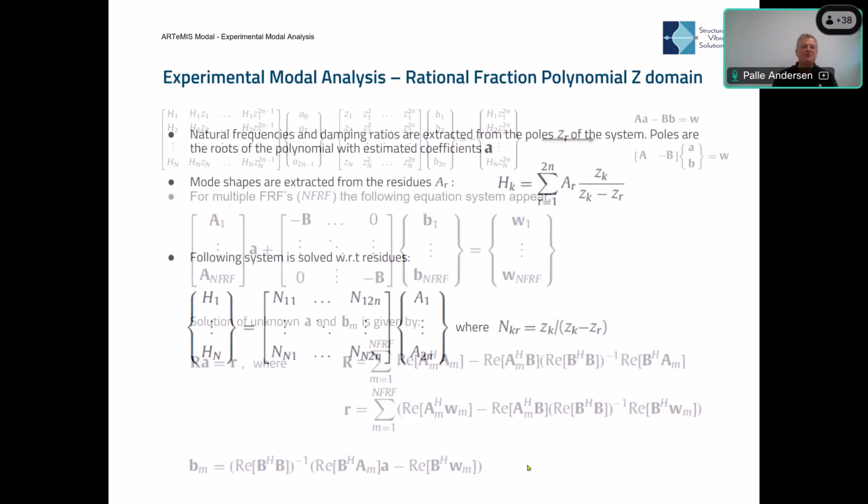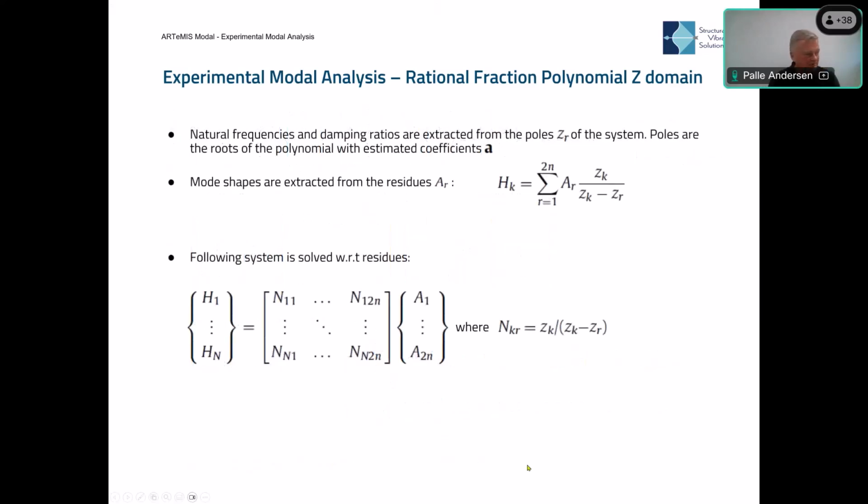Once we have the A polynomial found, we can find the roots of it. The roots are actually equal to the eigenvalues of whatever problem we are looking for here, or the poles as they are also called. But they are coming from the roots of this denominator polynomial.